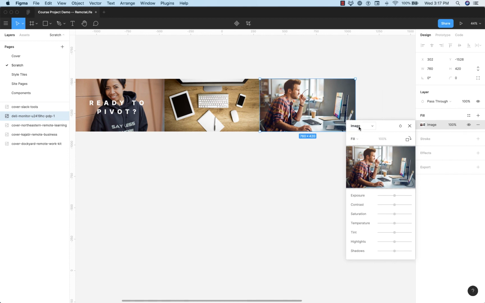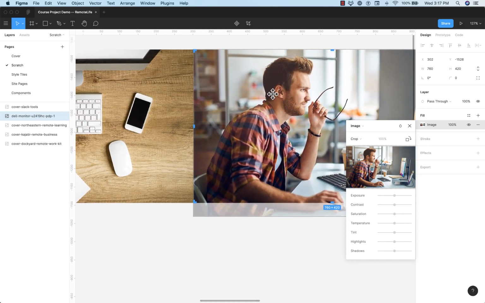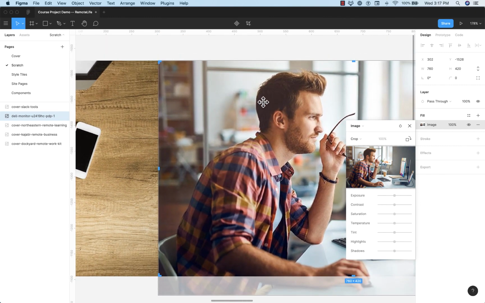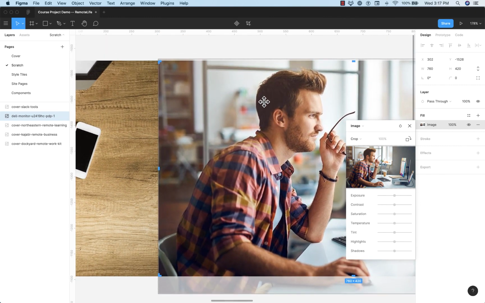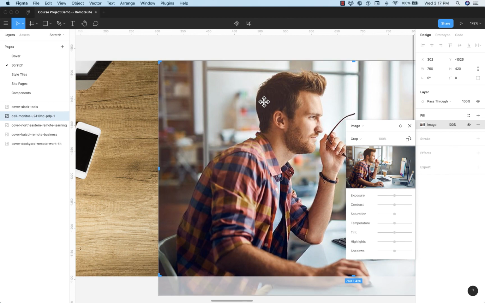When we pull this out, we see that the image is right now set to fill. The image can also fit, crop, or tile. So if we change it to crop, now you can see that we get something much like the frame concept in InDesign, where we can actually drag this image, and if I hold shift, it will keep it in the vertical alignment. I can drag it down. I'm going to zoom in and just make sure that I haven't dragged it below the top of the frame there. I can even use my arrow keys to nudge it up a pixel at a time. So I'm basically bringing it as low down as I can.